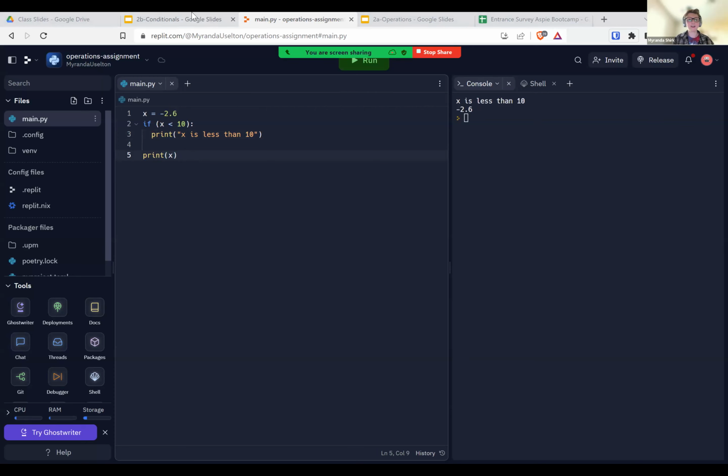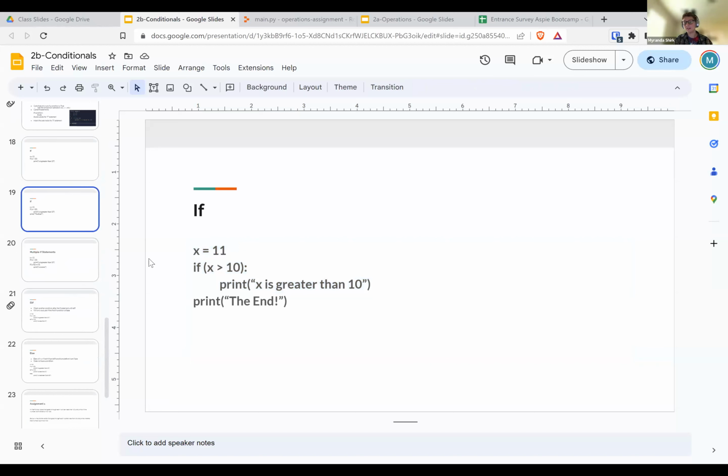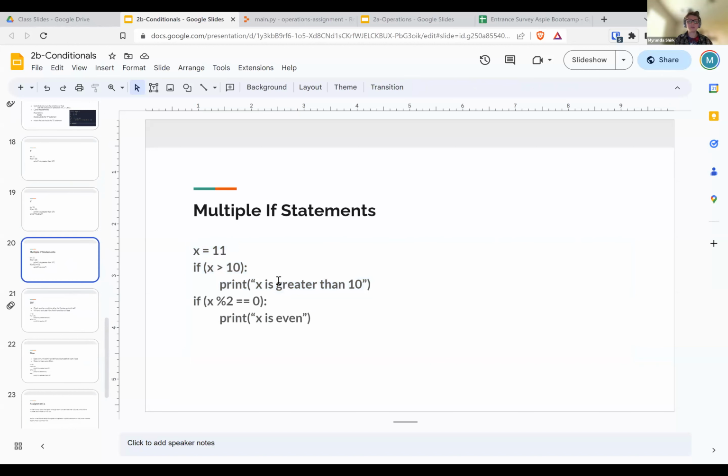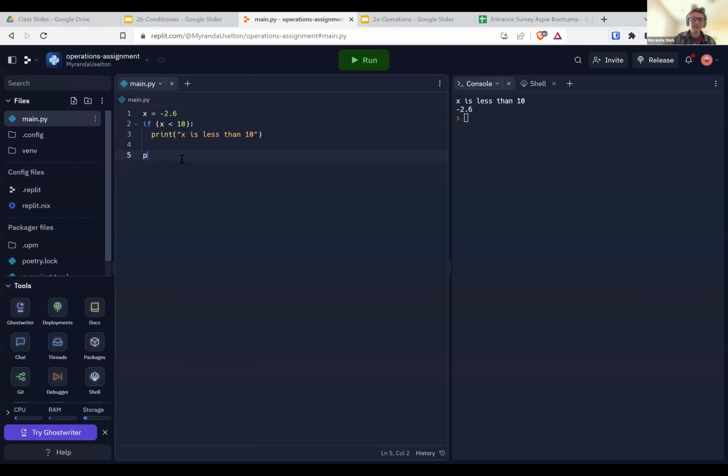Great job. Yeah, so now we've got our if statements, and then I kind of messed around. So these are just some more examples. So what about this one when we have a lot of if statements? So after this, I put if x mod 2 equals 0, print x is even.